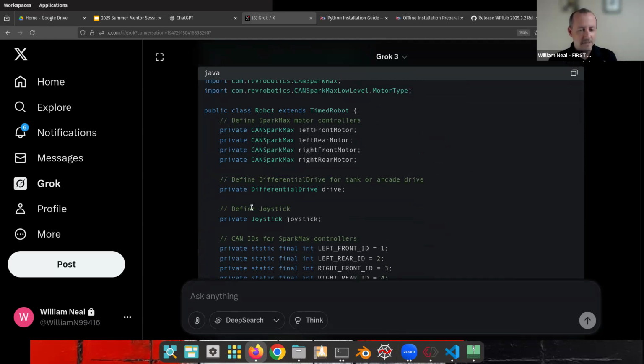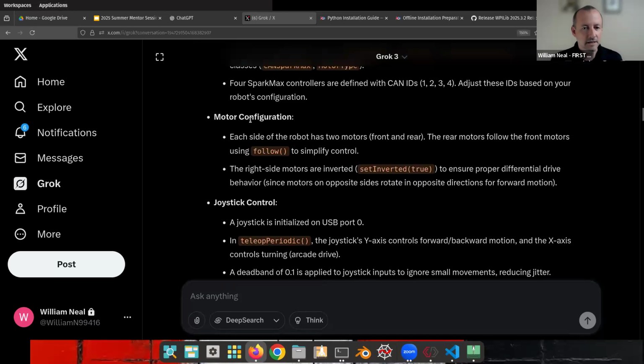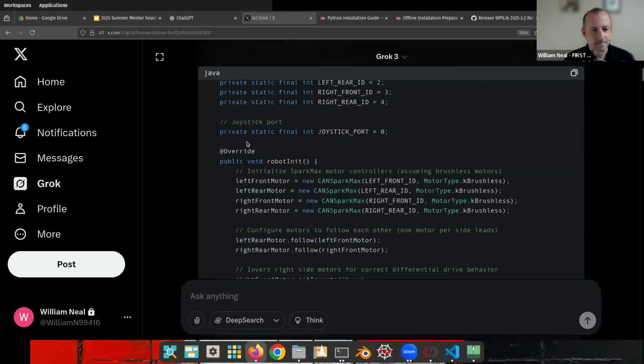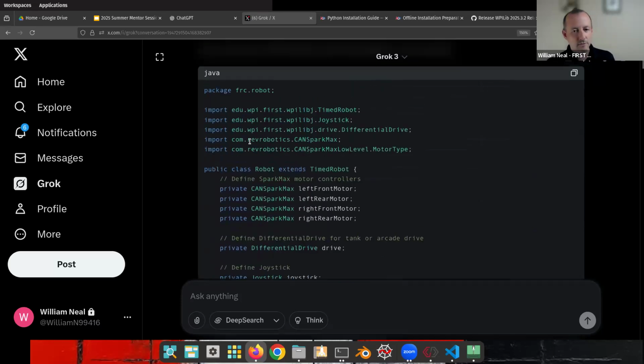And I think that's one of the challenges that we have when we are doing some online sessions like this. It's all fine to see this here. It's another experience to get the code into a robot and to make it work. And sometimes unforeseen challenges may arise. For example, a common thing that happens is one of your Spark Maxes may burn out. So the code may not look like it's working, but it actually is. And that happened to our rookie team here last year. One of their Spark Maxes was burnt and we had to replace it. Once we did, then the robot behaved as expected.